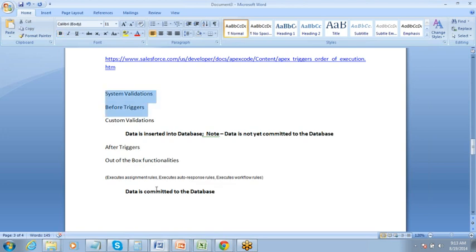In case we are using an insert operation, one record will come till here, then go back, again come here, go back, third record will come, go back. That is what happens. None of the records is permanently committed to the database, and the moment it finds an error, it rolls back the entire thing.